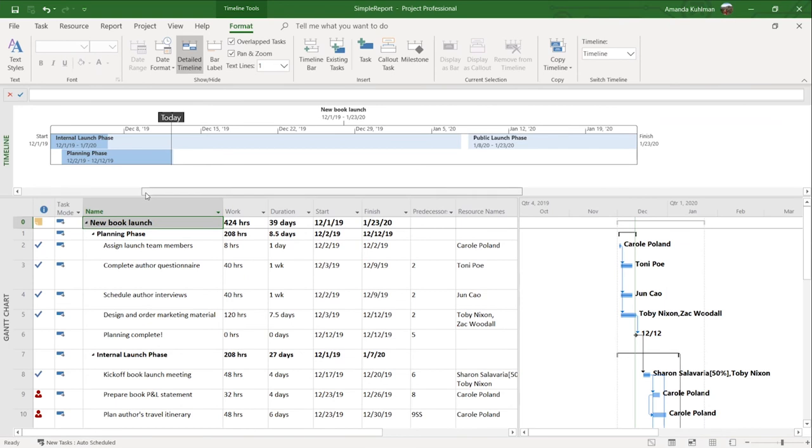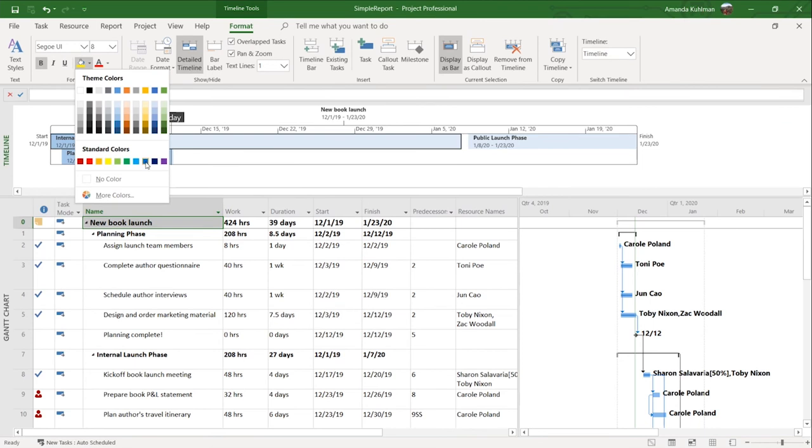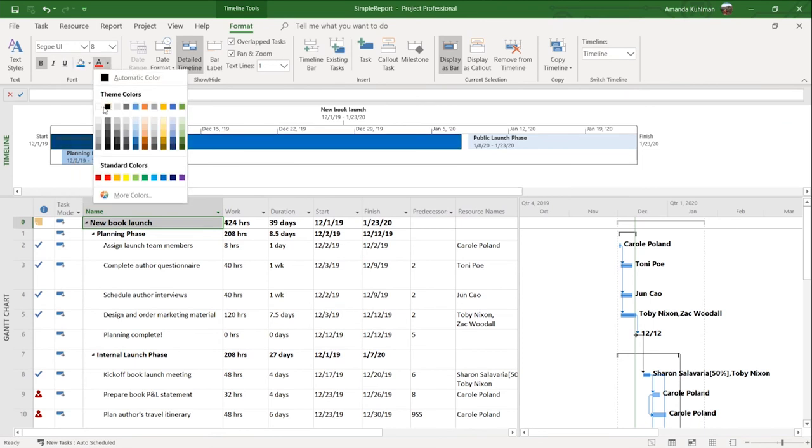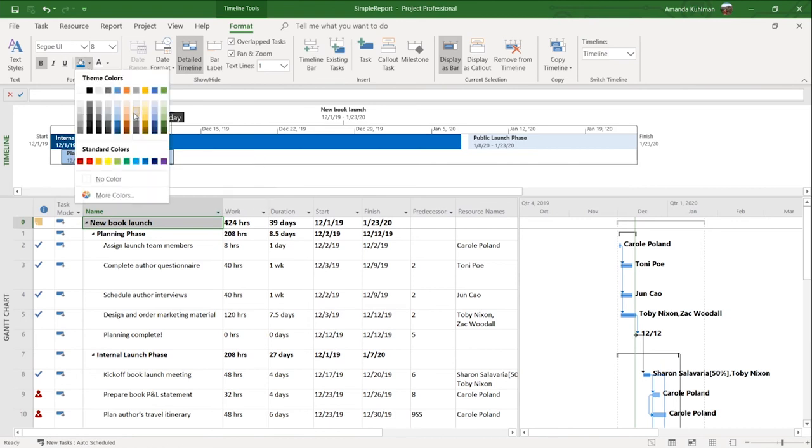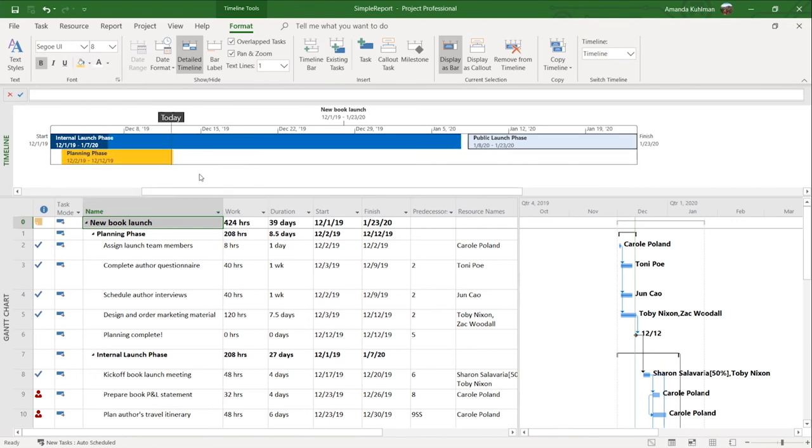From here, you can even update the visuals even more by, let's see, I'm going to select, and you can change the different colors for the phases, which is actually something that I do like to do on a pretty regular basis. We're going to make this phase blue. We're going to go ahead and make this phase yellow, and then we're going to make our public launch phase a different color. There are all of these font options here, such as filling and color, that are pretty standard in Microsoft applications. And it just gives you another way to really customize what the user is going to see here.